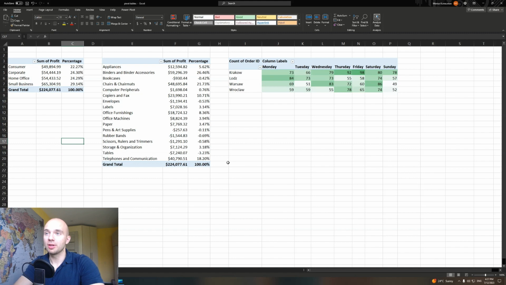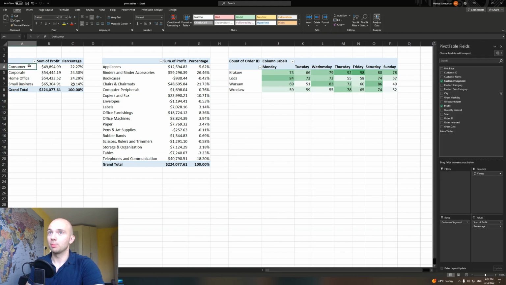So the third thing our boss wants us to do is to make an intuitive tool for him to be able to easily filter all of our pivot tables at the same time. So there's 2 approaches to this. First, if we click on one of our pivot tables, we remember that we have this filters field over here.